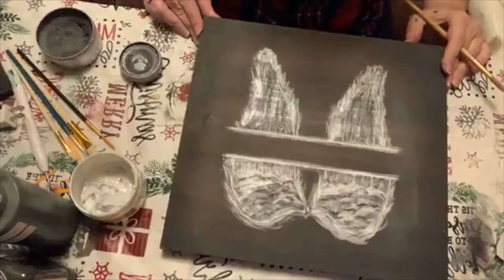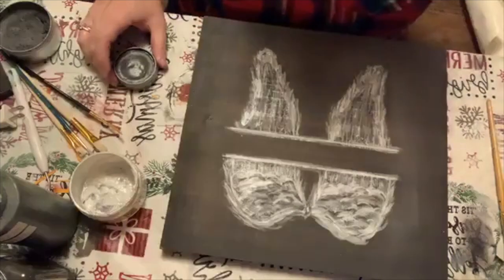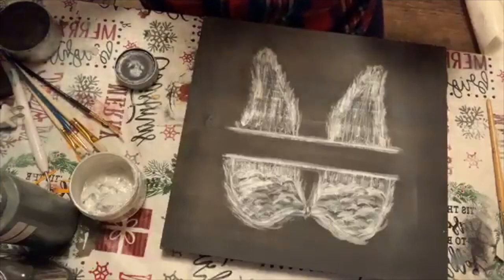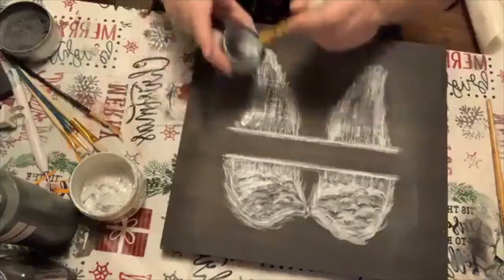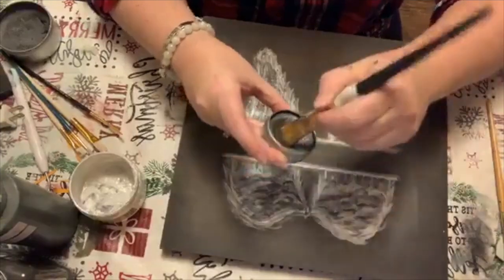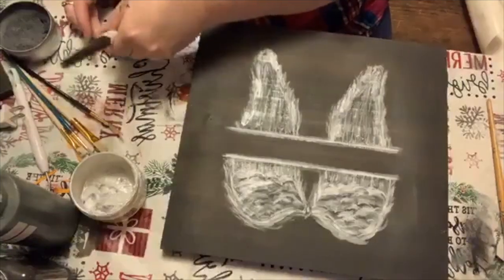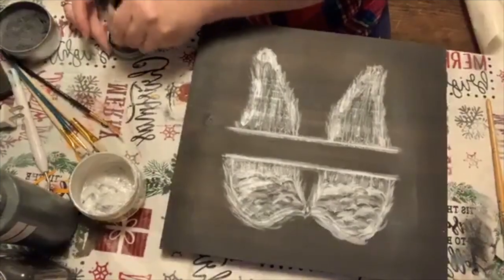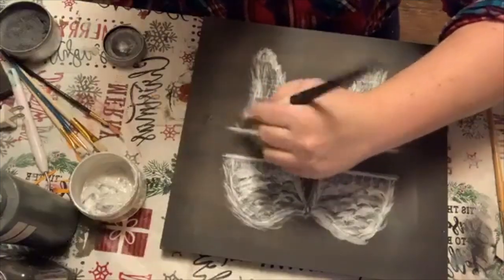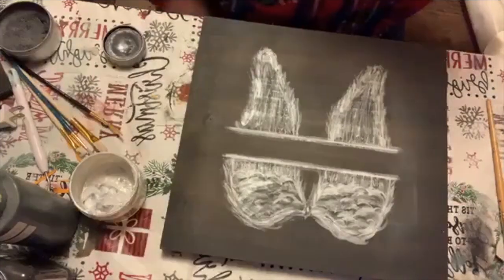All right. Gilding wax, like I said. Can you guys tell I'm a little bit scared of the gilding wax right now? Let's try it. Let's just go for it and see what happens. All right, silver gilding wax. I'm going to put a little on a brush. And it's super dry, isn't it? I may have left the cover off of it. Let's just see what happens with this. I just want to play around with it a little bit. I think I'm going to have to use a cloth.